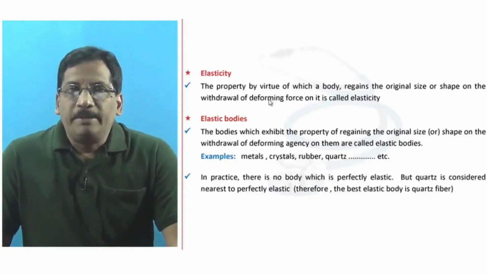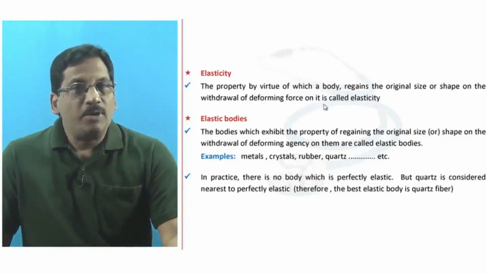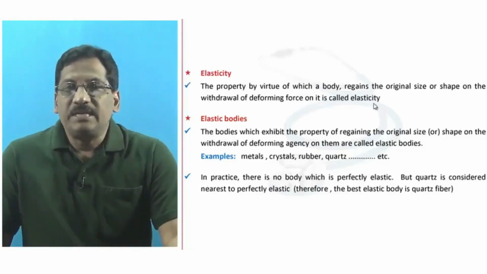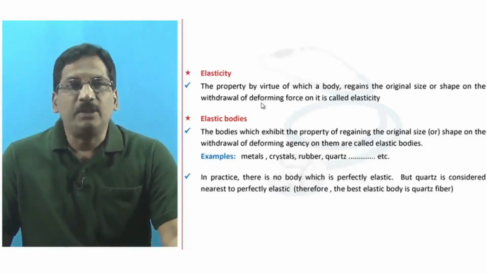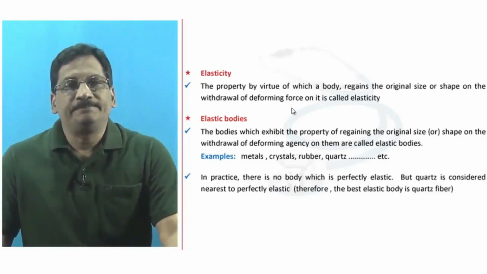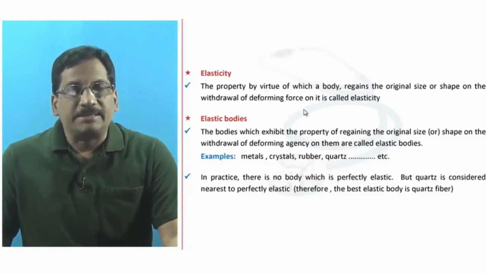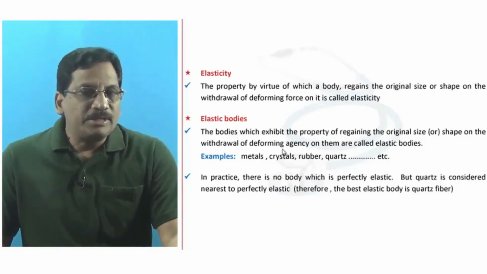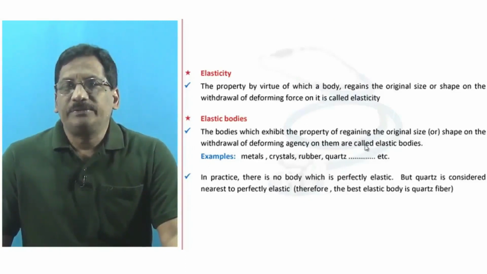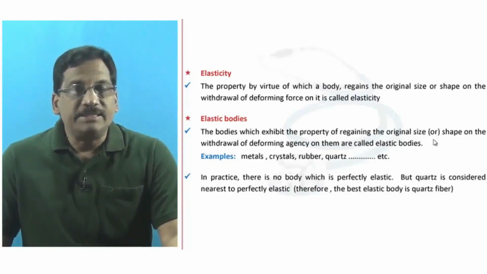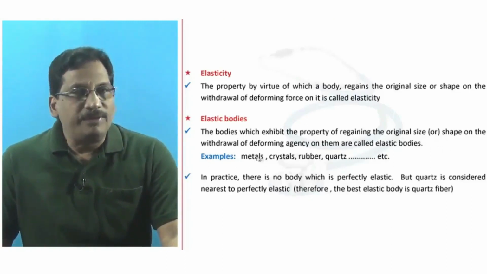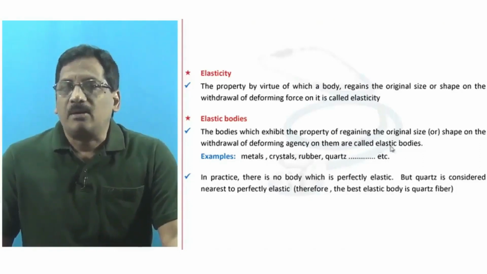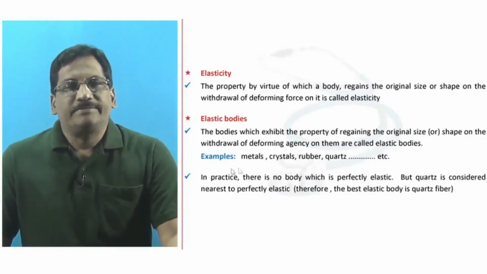The property by virtue of which a body regains its original size or shape on the withdrawal of deforming force on it is called elasticity. Elastic bodies. The bodies which exhibit the property of regaining the original size or shape on the withdrawal of deforming force on them are called elastic bodies.